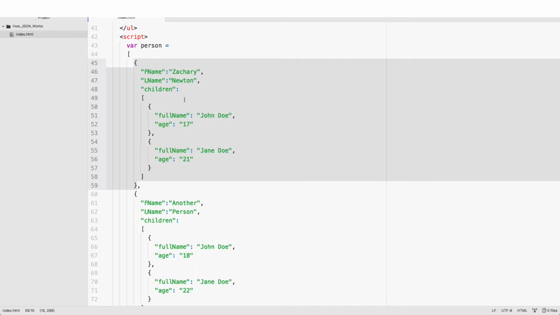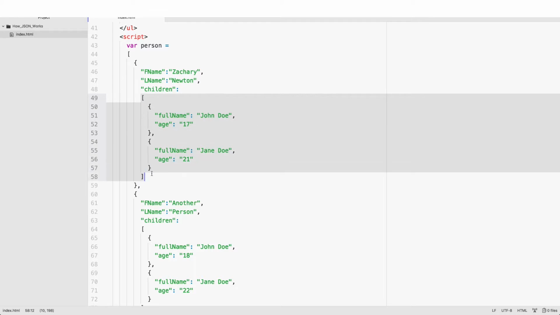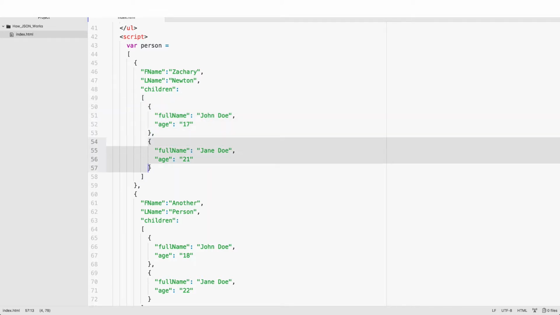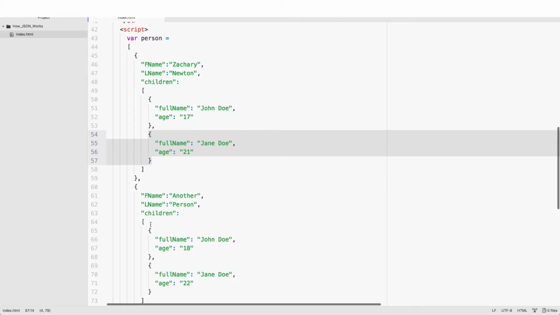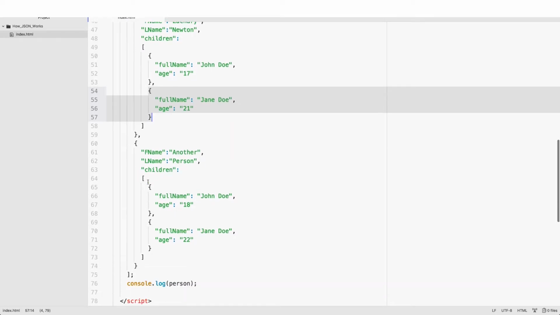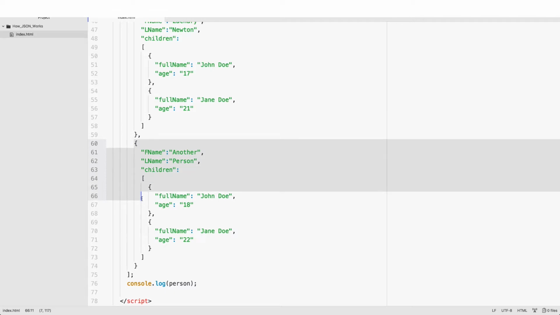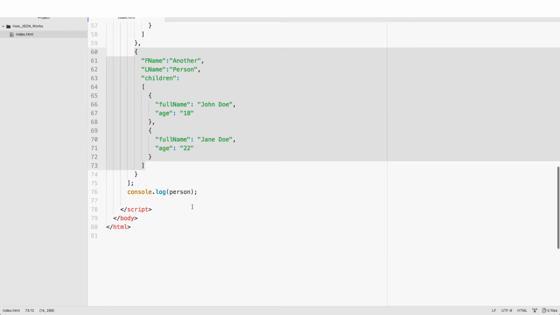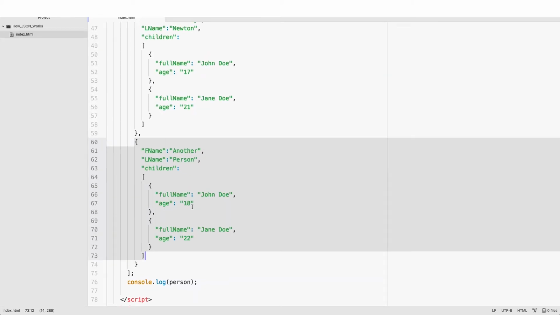And the children also has another array here. And it consists of the first child here and the second child here. So other than that, we have another person, and you'll see this is the other person, and I've actually named this another person. But this person consists of another first name and last name, and they also have their own children. So we're going to go ahead and look at this.